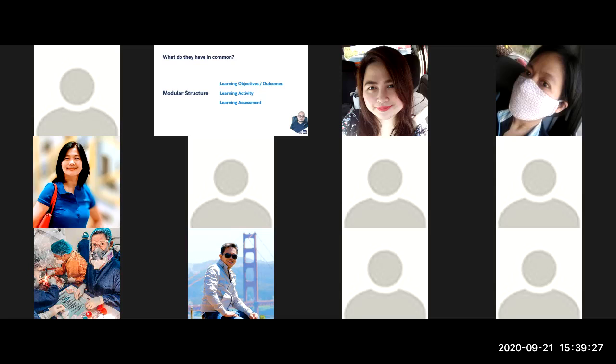Yung learning objectives basically is what a teacher would want to teach, no? Or what a course would want to teach. Ang learning outcome is really learner based. In other words, these are the things that a learner is supposed to do or supposed to acquire at the end of taking a particular course, or in this case at the end of taking a particular module. So that's one very important component in a course.